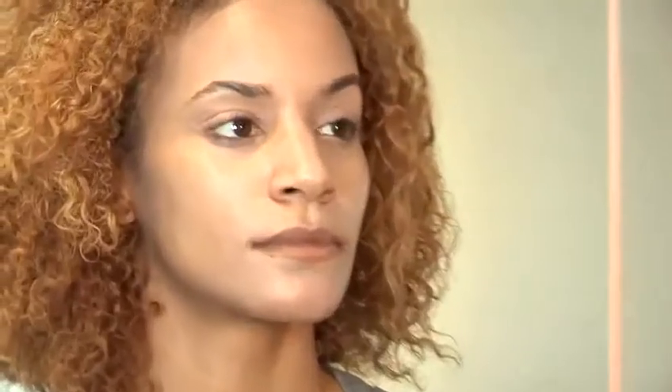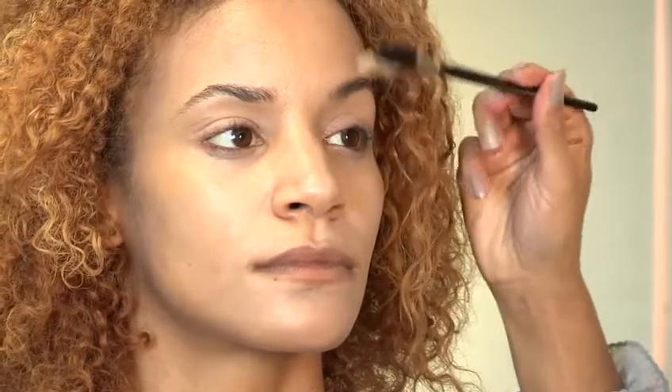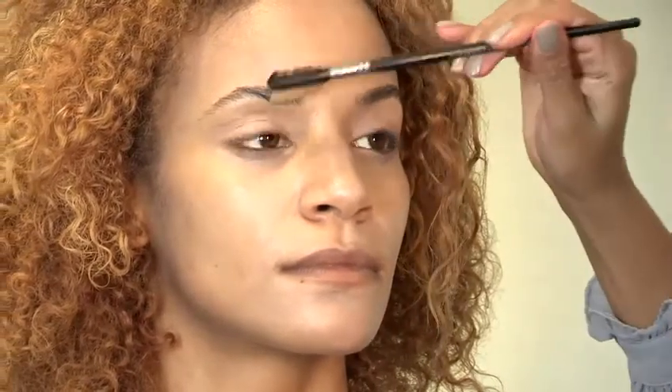So the shape is really important. You want to have whatever kind of shape you've got, you want to have a natural arch and then kind of a long elongated bit that goes down. To start with the brows, it's always more flattering to brush up. So just brush the brows up.